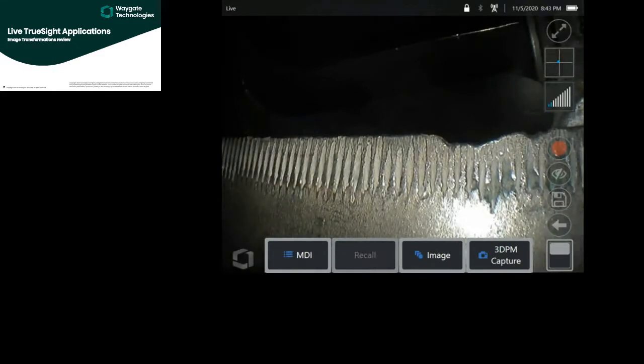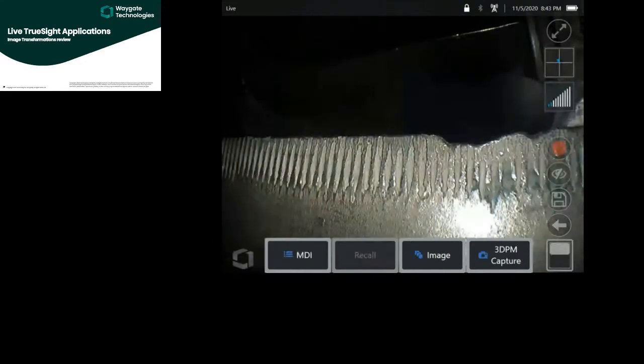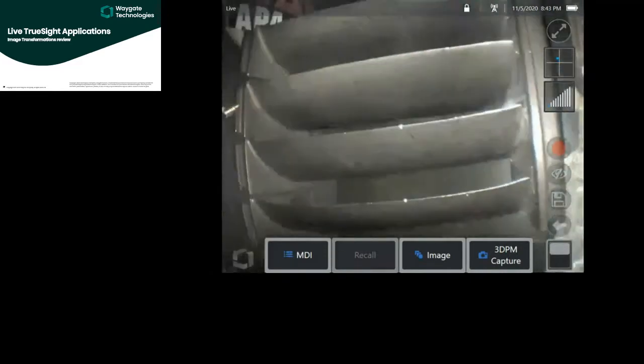So that was one of the features I wanted to make sure you knew about, because it's fairly easy to use and very informative. The next thing I'm going to move to is in the image. I talked to you about inverse plus. So you see it there on the second row, third key. Before I activate it, we find something else in here that may be remarkable.